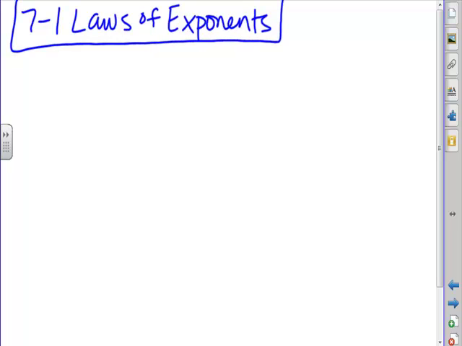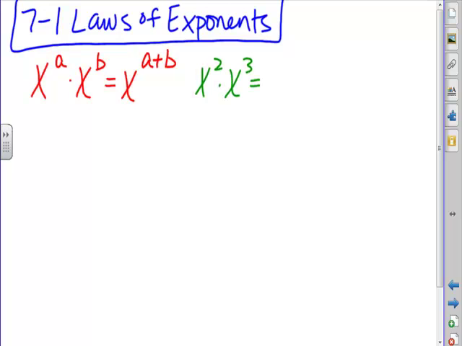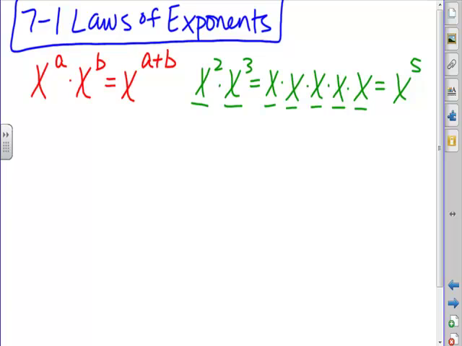Okay, so first, anytime we have powers of the same base being multiplied, plain and simple, we just add the exponents. And just a quick example to remind you why that's the case. This is not magic. So say I have x squared times x cubed. What this really means, x squared is x times x, and what x cubed really means is x times x times x. And when we put that all back together again, we have 1, 2, 3, 4, 5 x's, and that's why a 5 goes there. So much easier to just realize you need to add exponents, especially if it said x to the 20th times x to the 30th, because you would not want to write all that out.